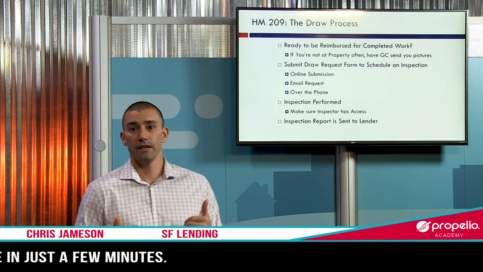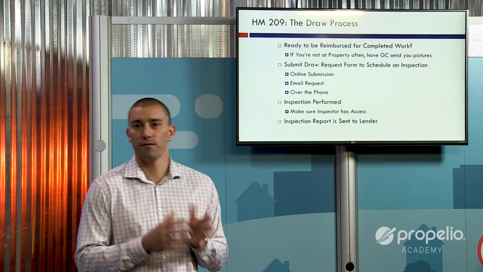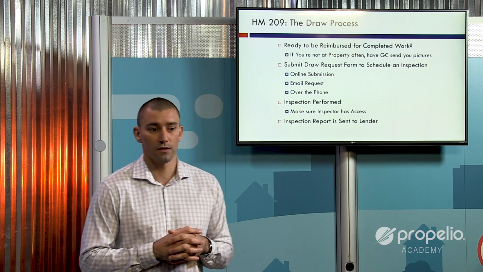Once you submit that form to the lender, they are going to receive it and order the inspection. The inspector is going to go out to the property, so make sure they have adequate access, a lockbox code, contact, something like that, and make sure the work is actually done before the lender sends the inspector out.